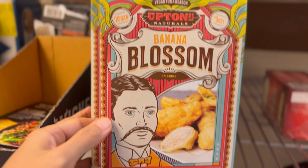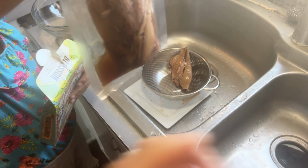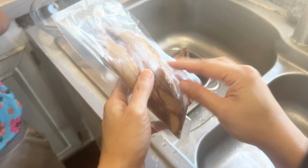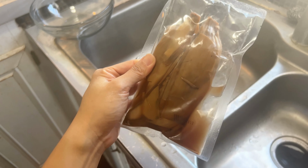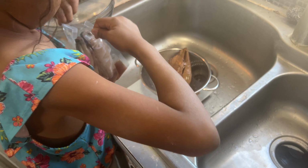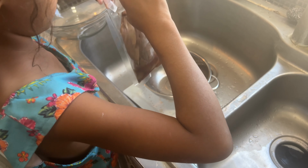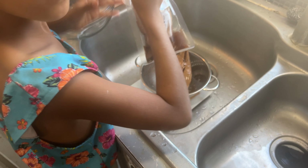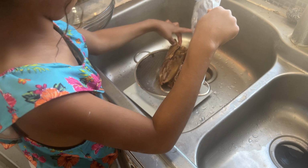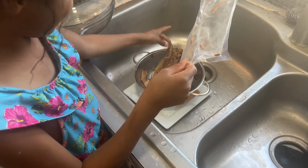Back to our secret ingredient, it is the banana blossom. We found this over at Sprouts. This is what it looks like in the package. This is our very first time that we've used this ingredient, so this is new for all of us. It is packed in a plastic bag with a type of brine or water to keep it kind of fresh, and so we decided to open up the package and we are going to drain that extra liquid that's in there. We were so intrigued by how it looks because it seriously kind of looked like meat.